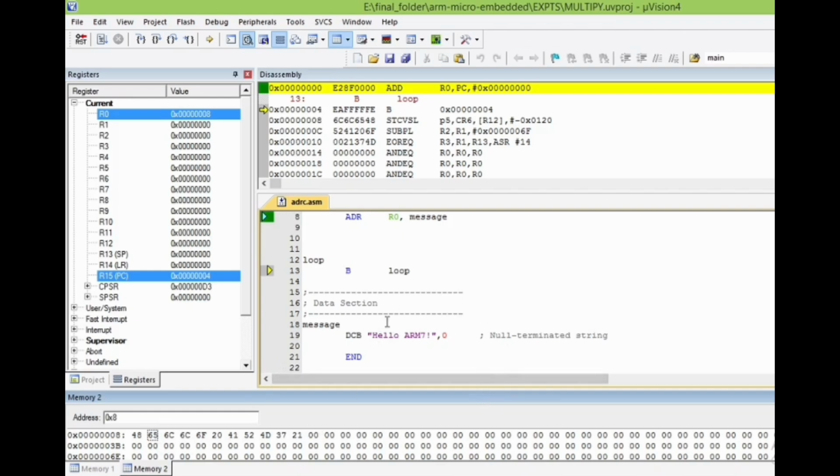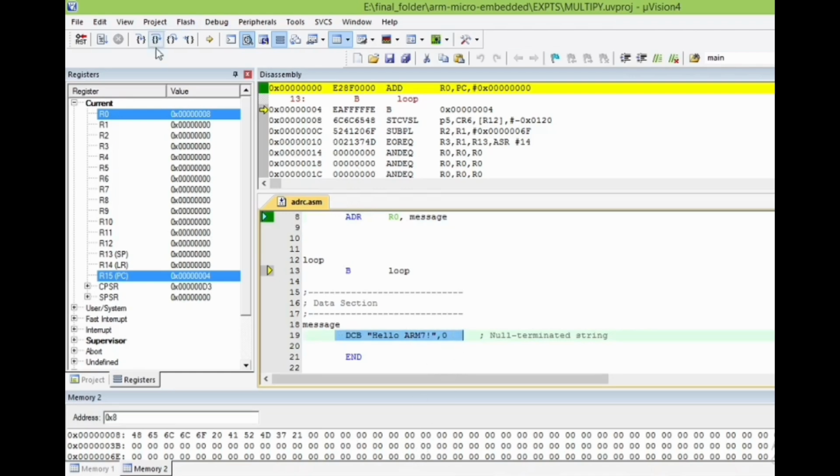The data shown here is actually how hello ARM7 is stored in memory. So from that, we understand this has properly carried out its function, and R0 is correctly pointing at the address of this message.